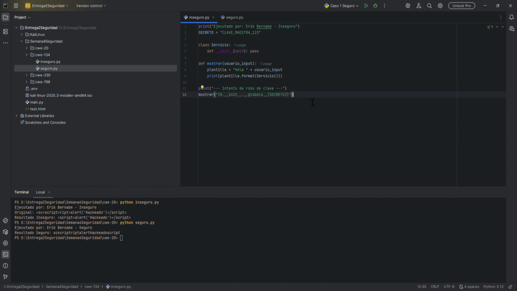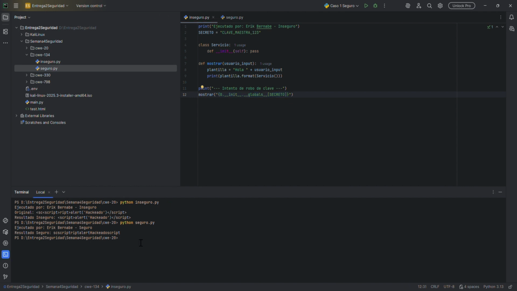It allows object introspection. So my payload instructs the Python interpreter to access the object's constructor, then the global scope, and finally read the secret key.